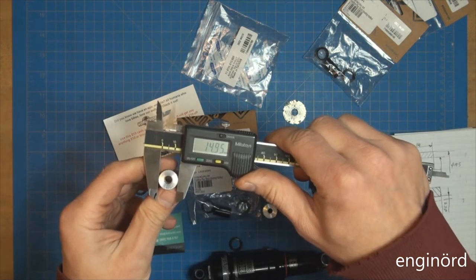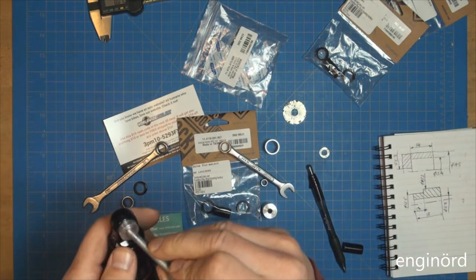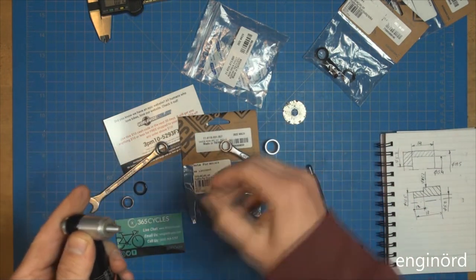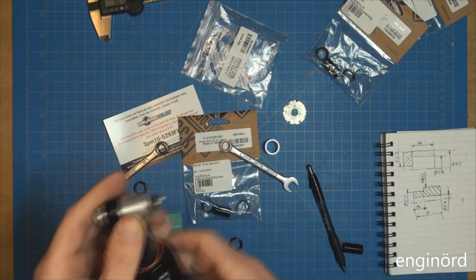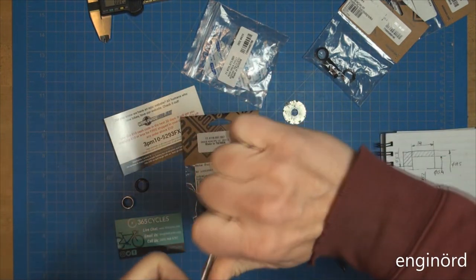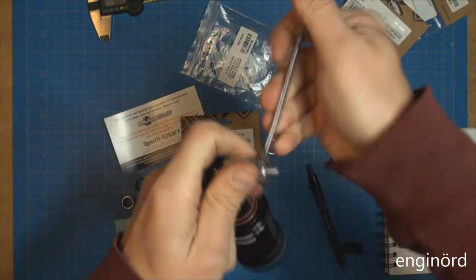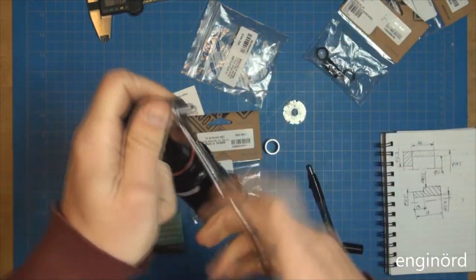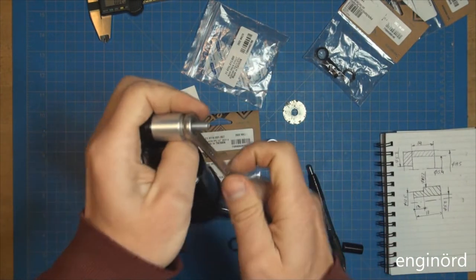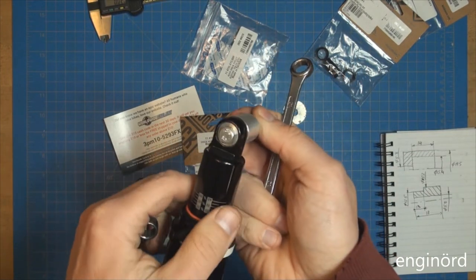So 14.95. Let's give it another chance. So what I'm gonna do is put a washer, because I don't want to mar this surface here. So short wrench, long wrench. And it's working. I can feel that the torque on the wrench is getting less and less. That means that the bushing is pressing out, as you can see.